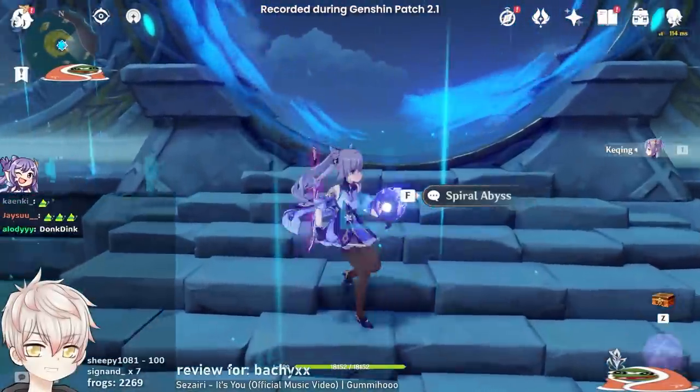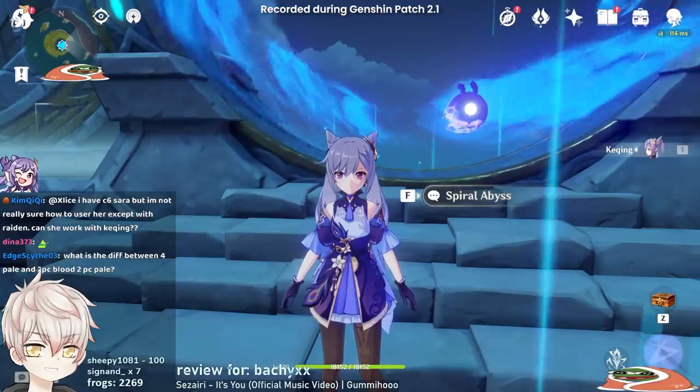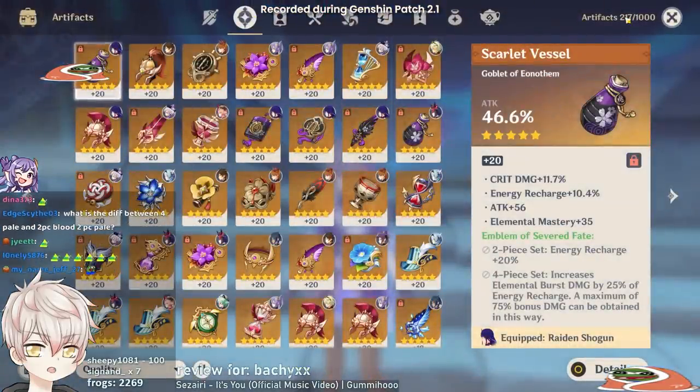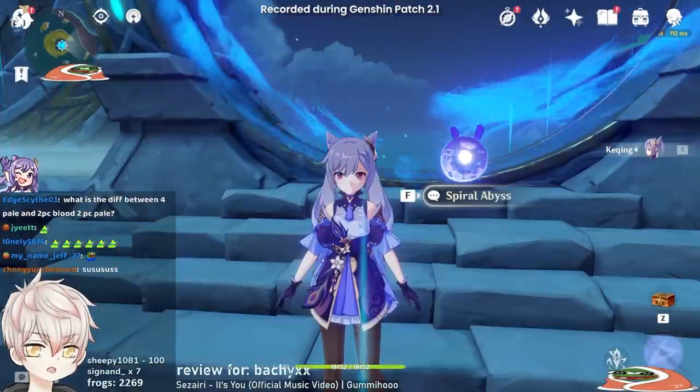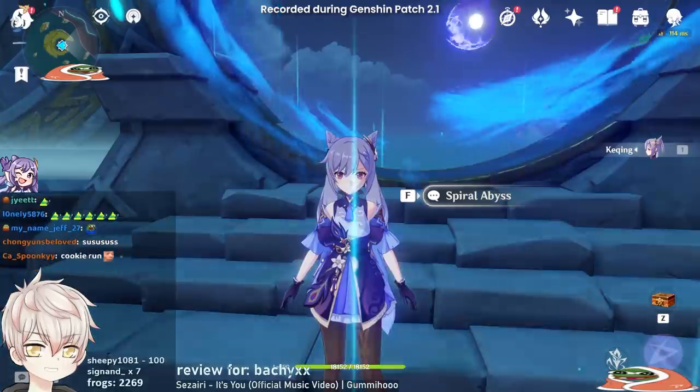All right, chat. I think that should wrap it up for this account review video. I did not do any artifact rolling because their account has basically no artifacts to work with. They are 217 out of 1,000. But I hope you guys enjoyed the video nonetheless. This is a triple crown Keqing, and the purpose of this video is more for team composition building.